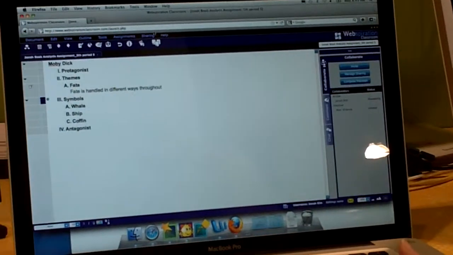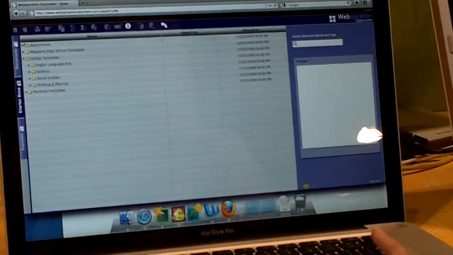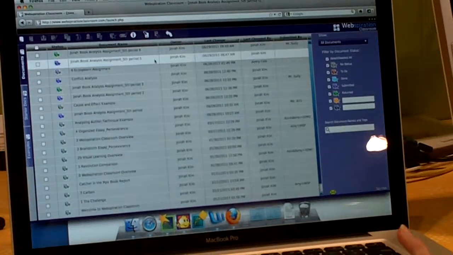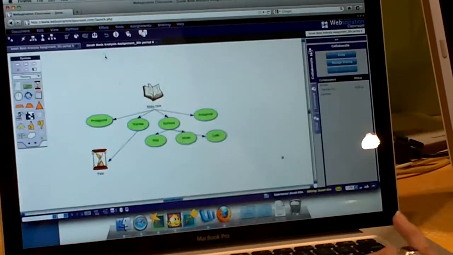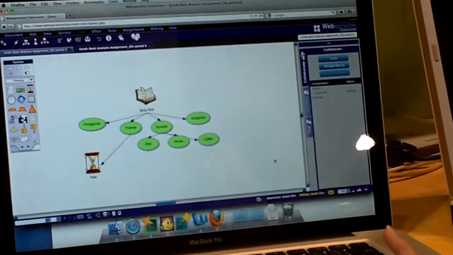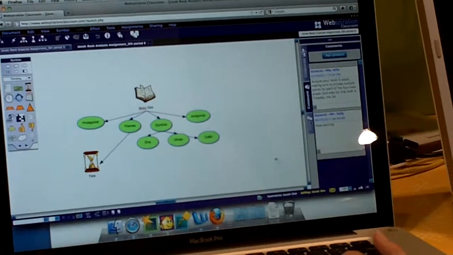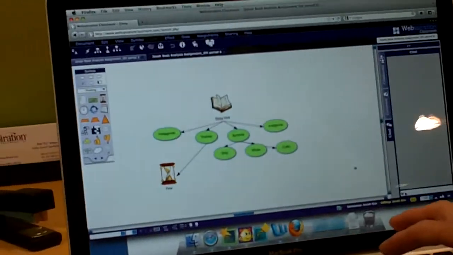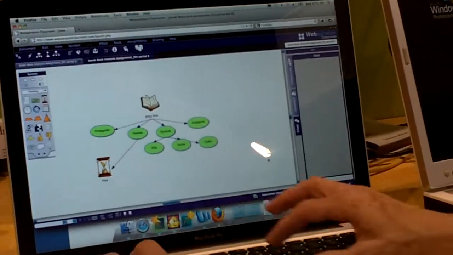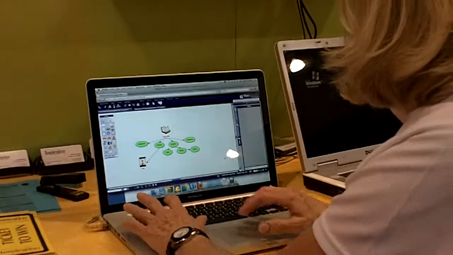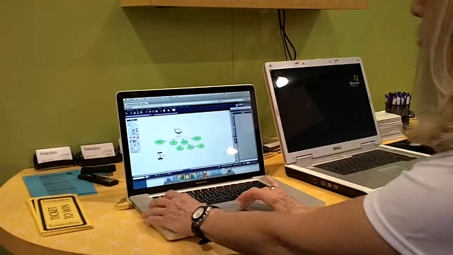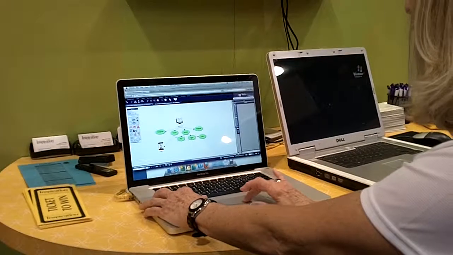And now we can see in our documents there's the assignment returned by Mr. Sully. And we can see the comments that he's made. We can also chat with our peers. And then we can also organize this in color too.